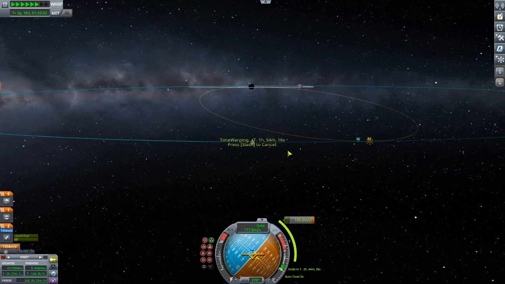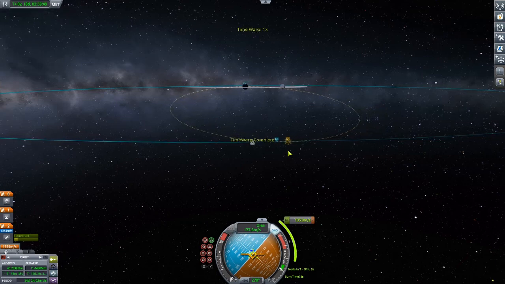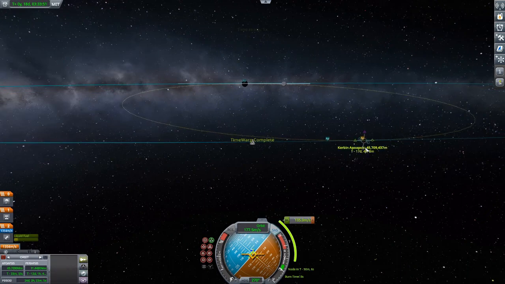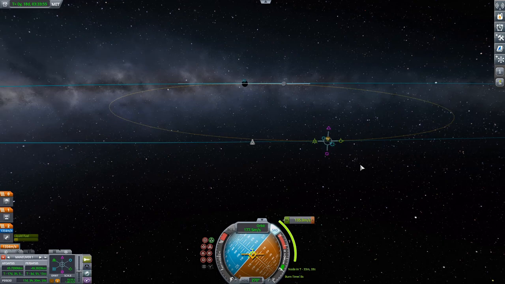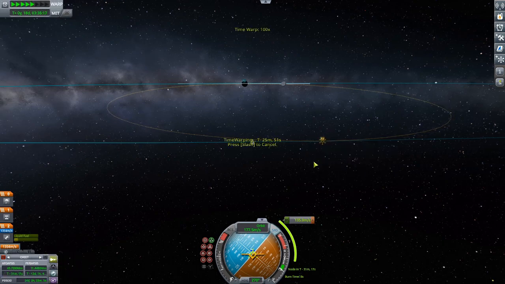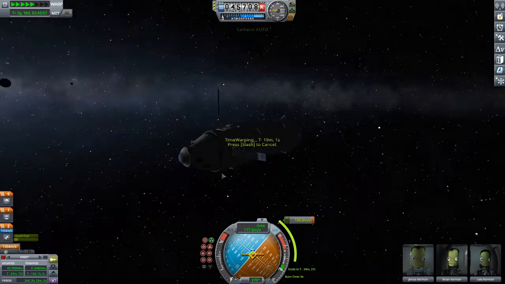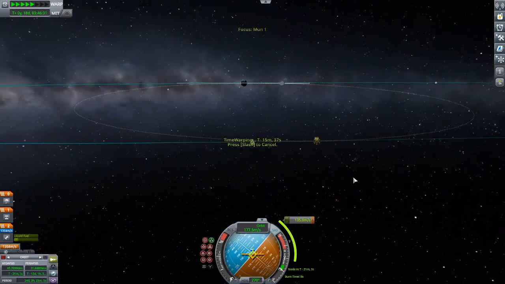2 more hours. I think a day on Kerbin is 5 hours and a year is 400 something days. Alright, you just want to move him closer to your apoapsis a bit. Warp. I believe we're pointing retrograde too, because you want to burn retrograde to slow your velocity so that you're affected by Kerbin's orbit more and return.